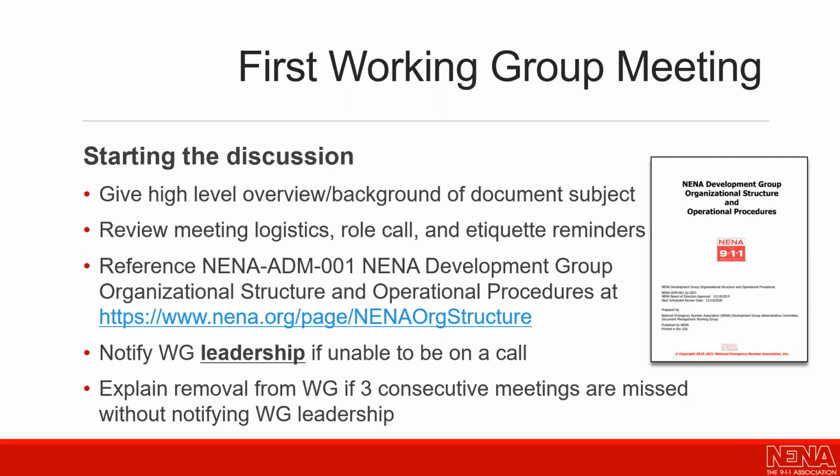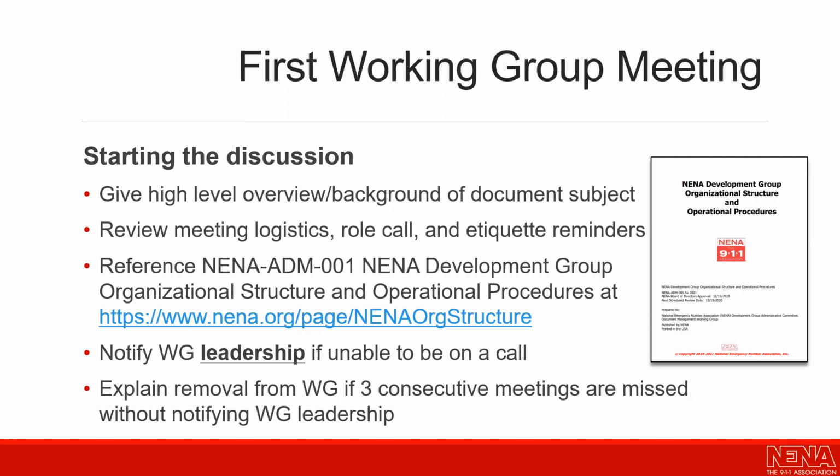Then you'll want to go over all your logistical stuff. So you want to review your logistics. You want to talk about how you're going to handle roll call and some basic etiquette reminders. You'll also want to point out to them that NENA has this whole document about everything that you're doing. And if they have questions about it, they're encouraged to go ahead and review pieces of that. But that is what you as work group leaders are trying to follow and meet the requirements in that document.